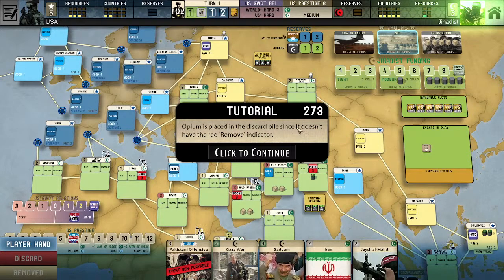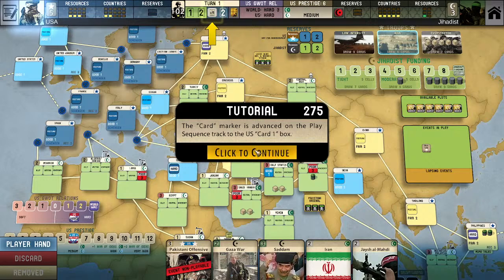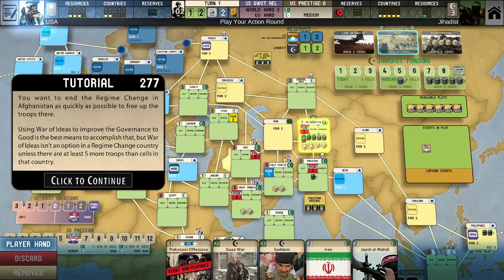Opium is placed in the discard pile since it doesn't have the remove indicator on the card. The card is now advanced to the U.S. card 1 box. You want to end the regime change in Afghanistan as quickly as possible to free up the troops there. Using War of Ideas to improve the governance to good is the best means to accomplish that.